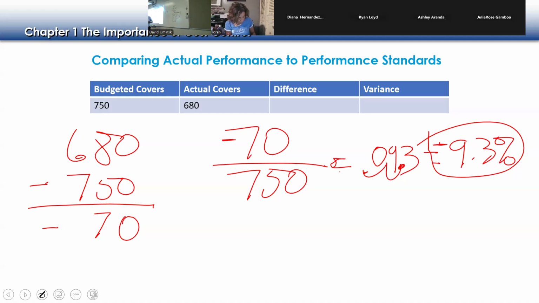Once you get to that supervisor position, you have to be able to look at the numbers and explain to somebody why the numbers are the way they are. You have to be able to justify whether your numbers are good or bad. It's always a great way to interpret them and say, yes, I know 9.3% looks bad. However, if we compare that to our sales that are up and our costs are down, then we're in a good spot.